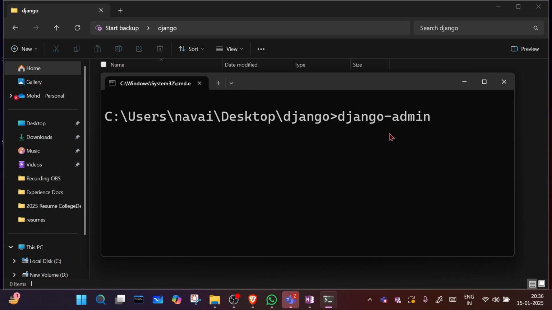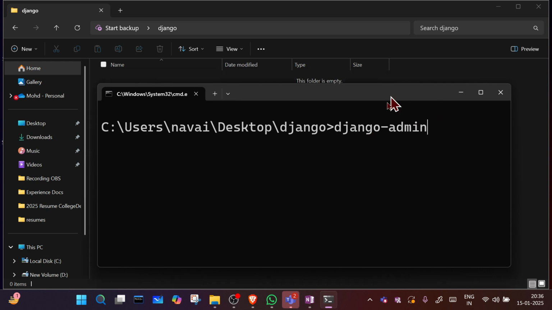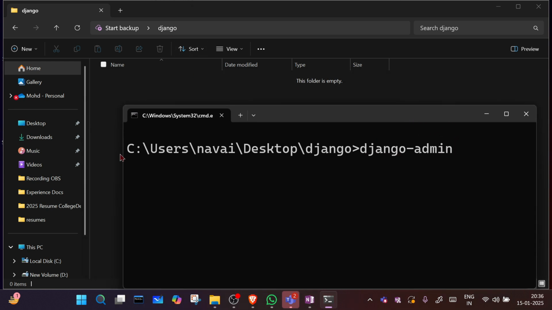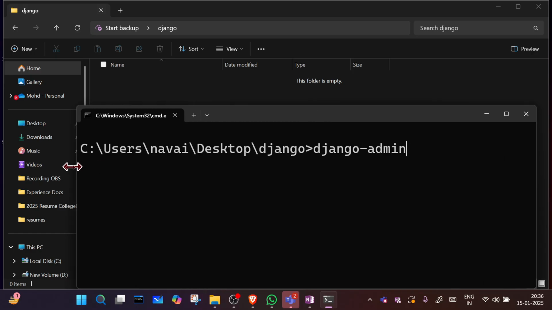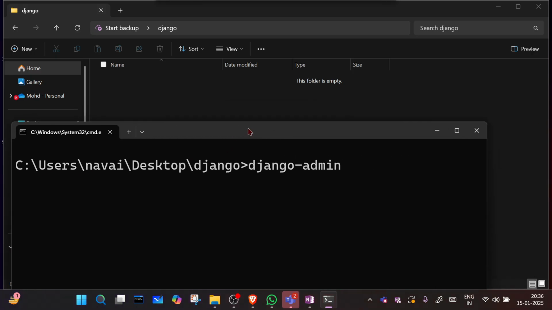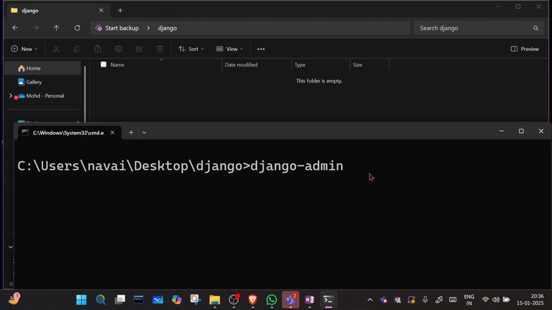When we install Django, we get one command tool, which is django-admin, and it is responsible for creating the project. As of now, in this folder we don't have any project. But when I use this command, you will see one project in this folder.